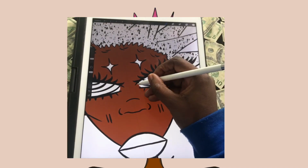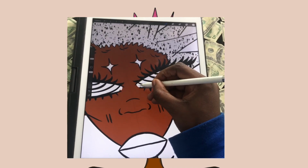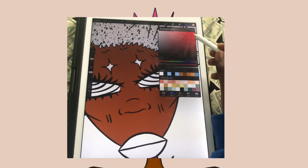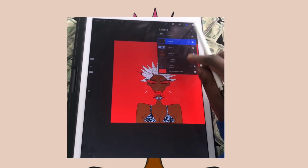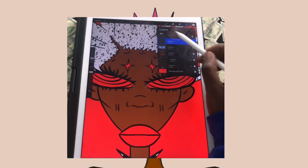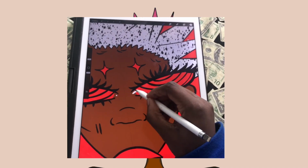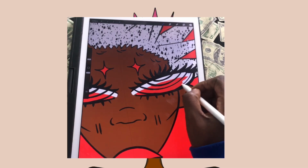I need to make the eyes white. The eyes right now might look like they're white, but they're not, because they're just the background color. Can you believe that? Oh, see? I didn't even see that was there. Delete. Let's erase that. Okay. I hope I'm not going too fast. So now you're going to have this right here, and I'm just going to outline the eyes and fill it in.